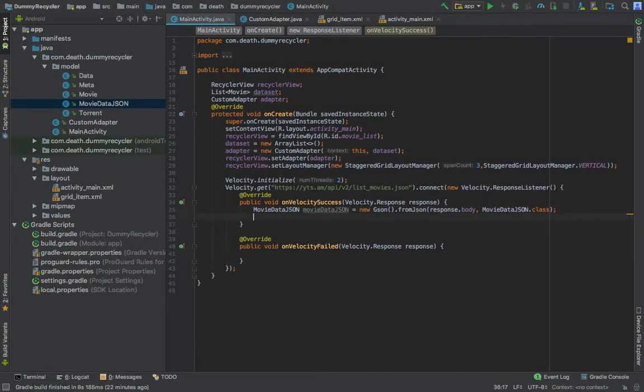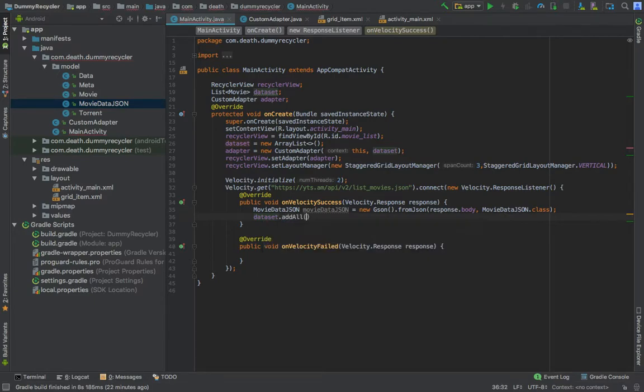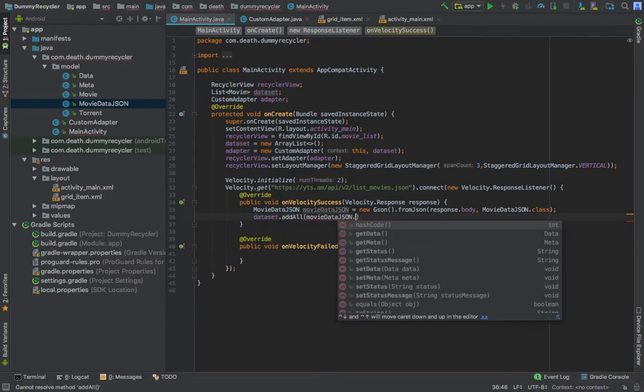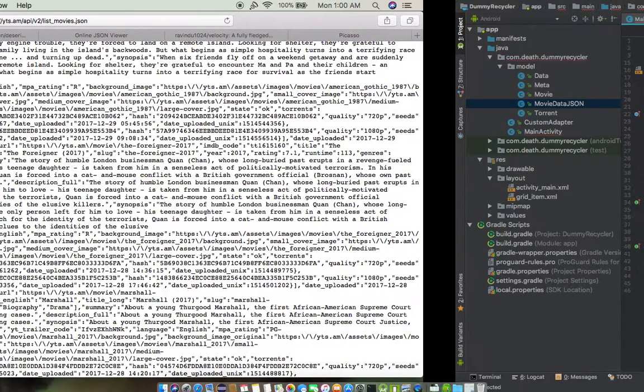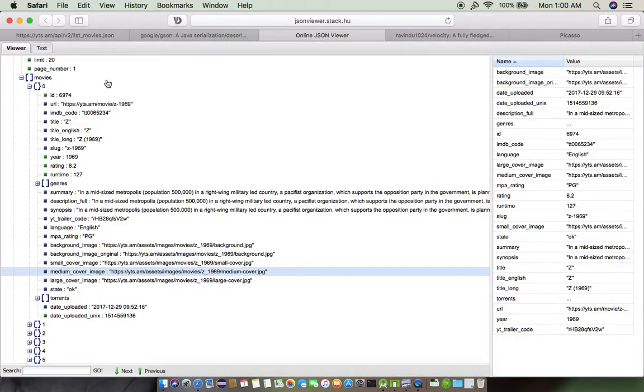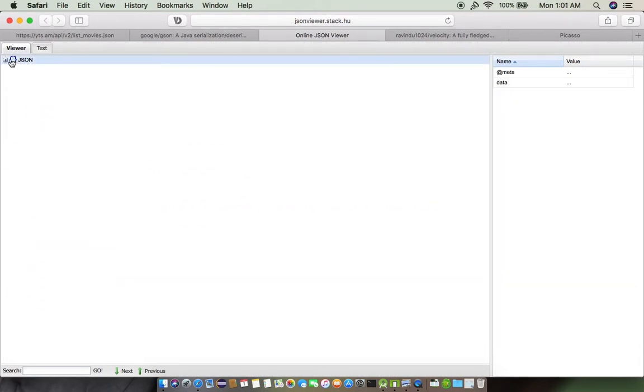Now our dataset is empty, and I will be using the addAll method to add movieDataJson.getData().getMovies(). What this does is, if you go into the structure, currently the data object is the complete JSON data.